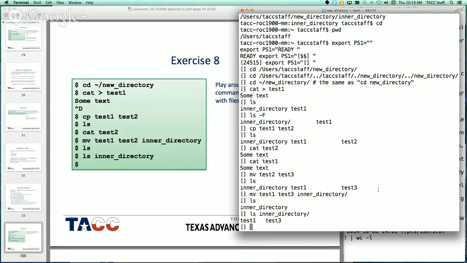You had a question? Yeah, does it really matter in which directory you are prior to issuing the command? Well, if I'm in a different directory, then these files don't exist. But yeah, you can.